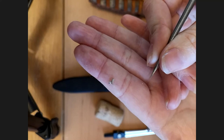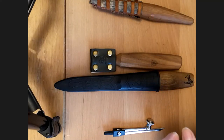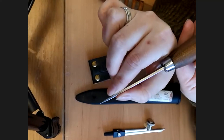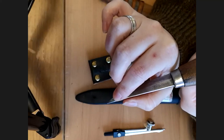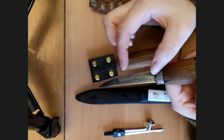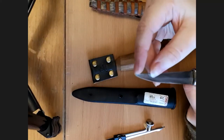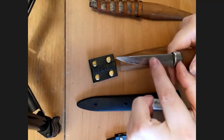I met Sam Cooper at a Carve London event a few years ago and he was coal rosing with his Mora 106, holding it like a pen. As you can see, my small hands mean the blade rests in a section of my hand that feels very dangerous. So I did tape the top of my Mora and just used essentially the bottom half. Ordinarily you'd be able to use the Mora 106 and just tape it off if you have any problems.